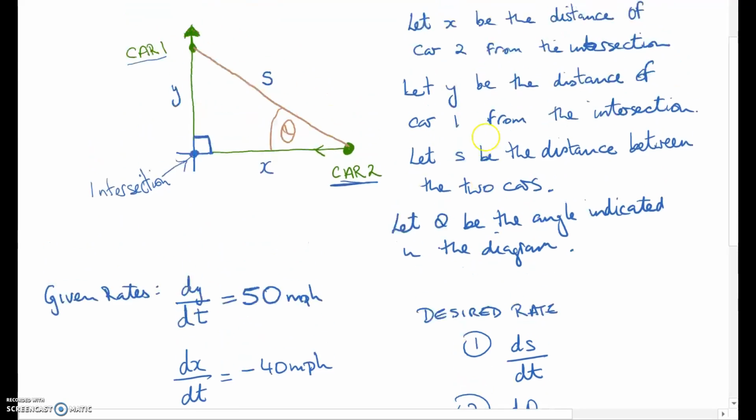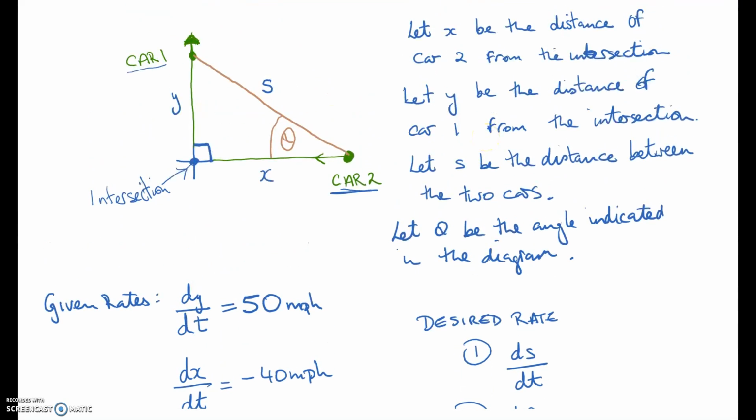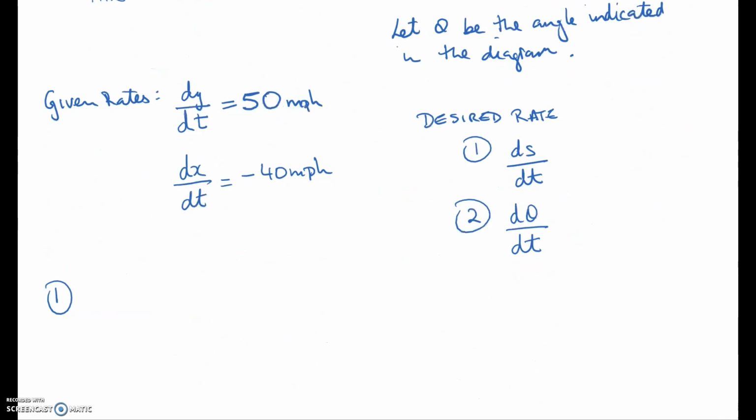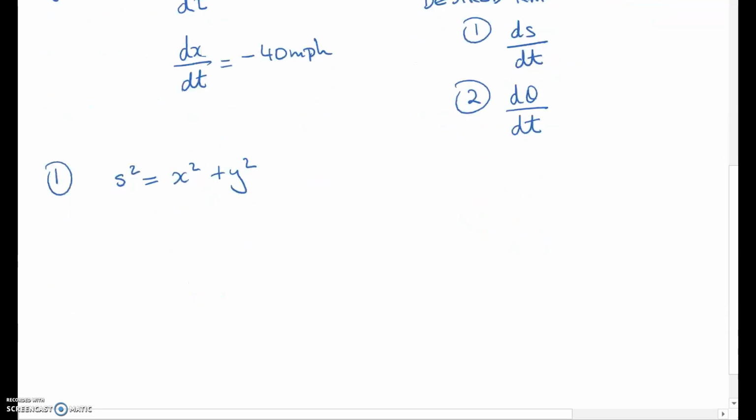So you want an equation that relates s and y and x. Okay, and hopefully you can see looking at it that that's a right angle triangle, so Pythagorean theorem applies. And the Pythagorean theorem, remember, is s squared is equal to x squared plus y squared. Okay, differentiate everything here with respect to t. Now, differentiating with respect to t means you're going to have to stick on d dt at the end of each derivative. So the derivative of s squared is 2s ds dt is equal to 2x dx dt plus 2y dy dt.